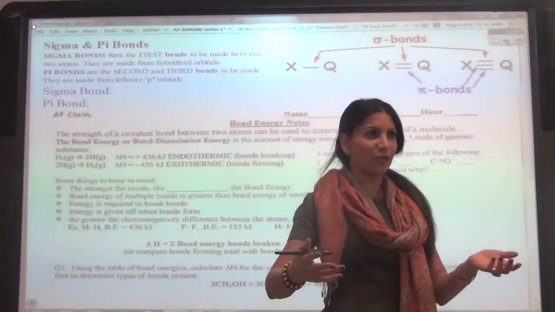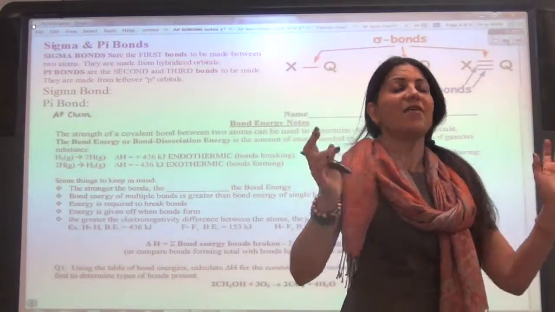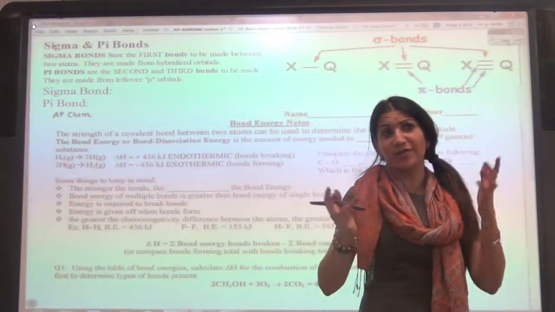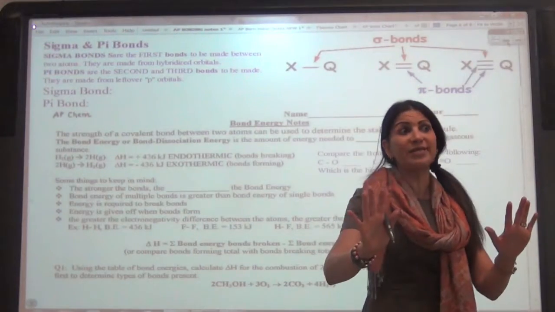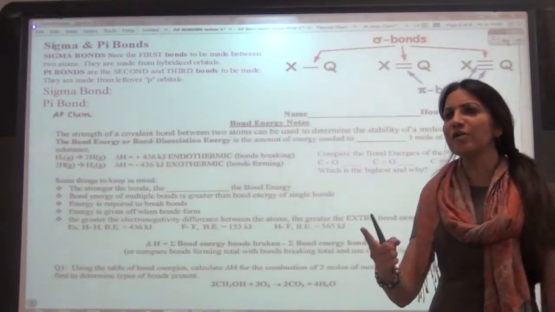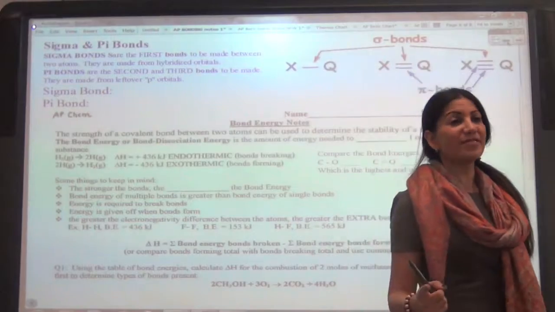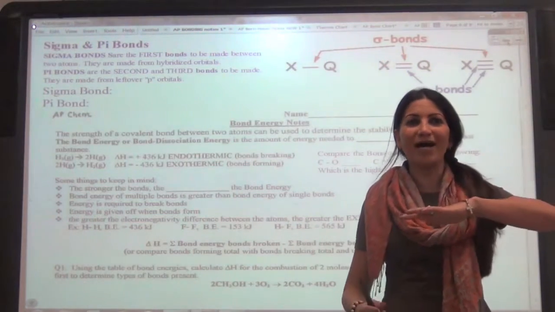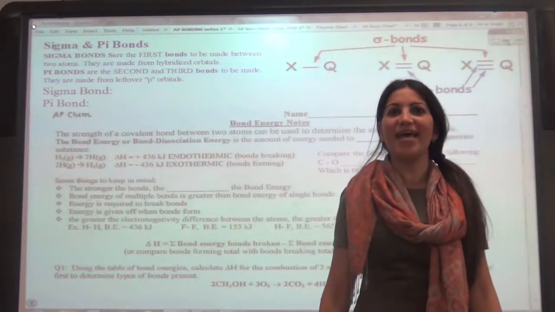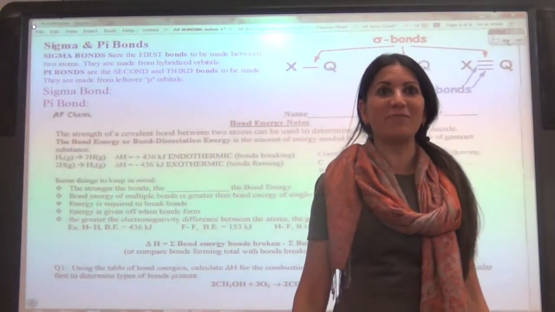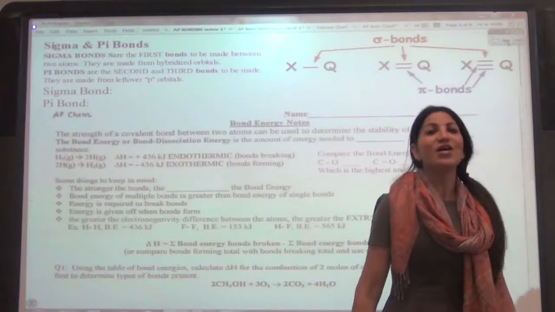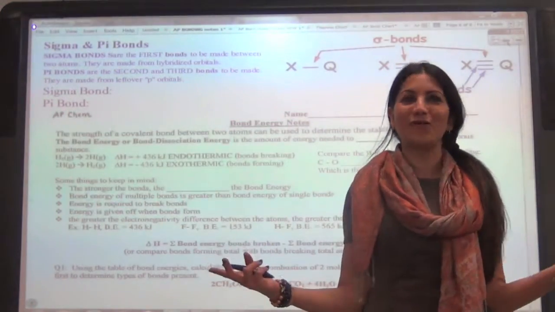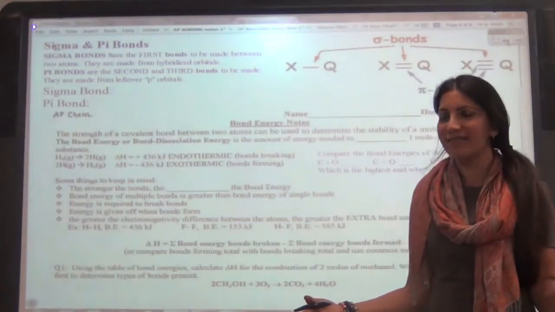And when they talk about molecular orbital bonding, that the electrons fill into these molecular and these hybrid orbitals, you can get sigma and you can get pi bonds. All you need to know is the very first bond that you get is a sigma bond. If you have a single bond, you have a sigma bond. Everybody say single sigma three times. Single sigma, single sigma, single sigma. They both start with S-I, so it's really easy to remember. So a single bond is a sigma bond.